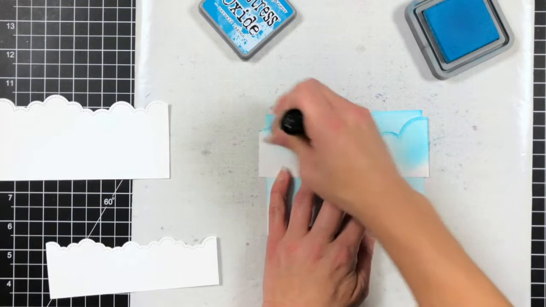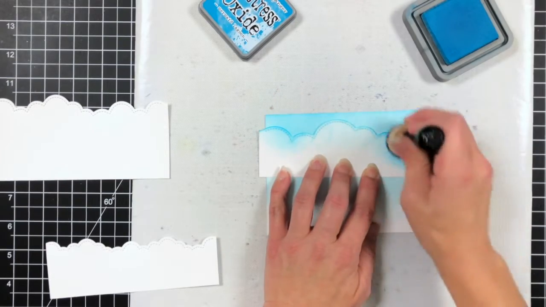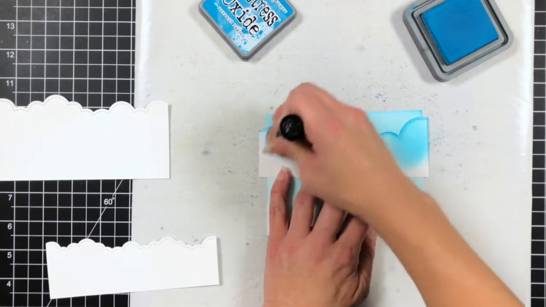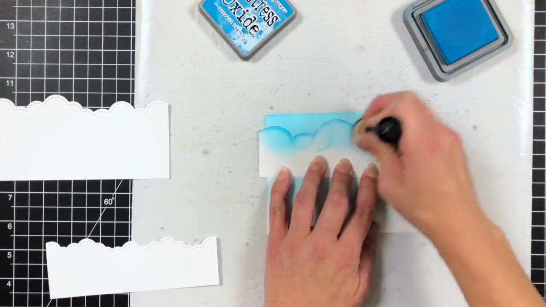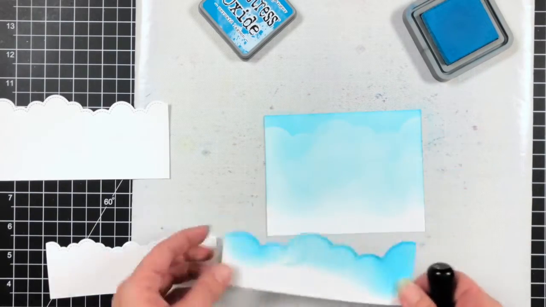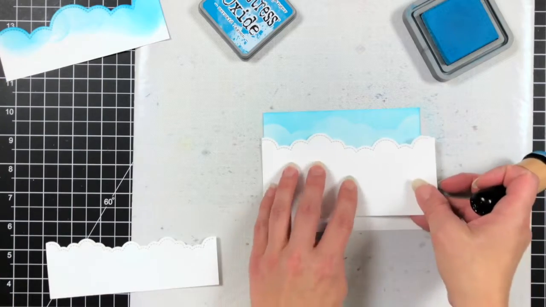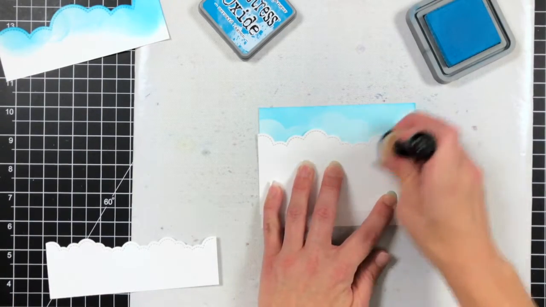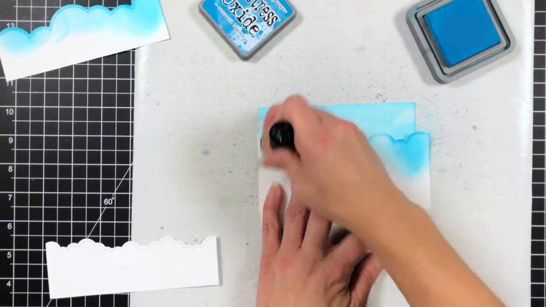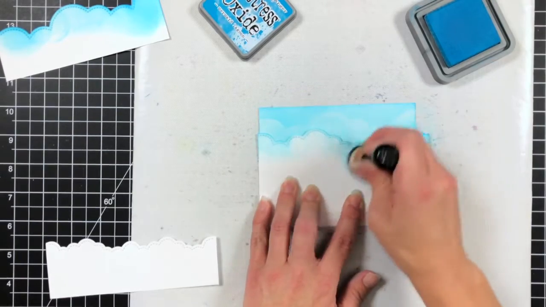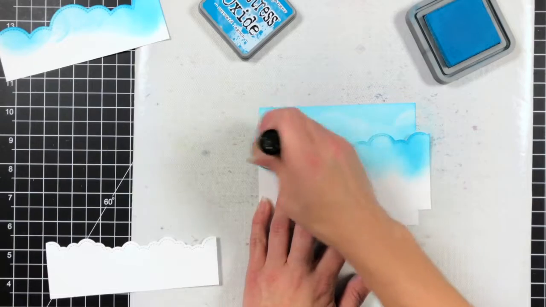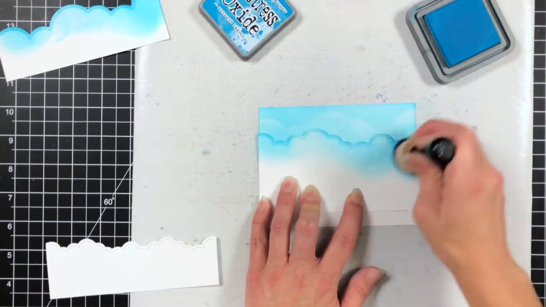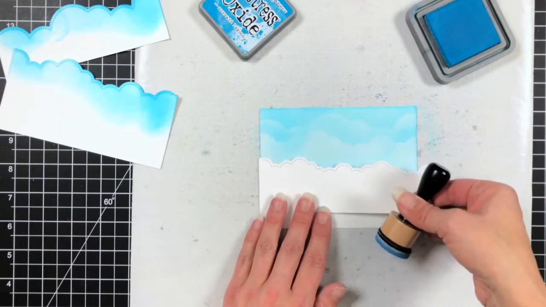Then I'm coming in with my first stencil that I created and I'm going over the edges of that. I'm pulling it up just a little bit. I didn't want to pull that ink up too far and you can see we created our first layer of clouds. So I'll bring in the next one and do the same thing. This actually would have been easier if I would have used a smaller like a finger dabber.